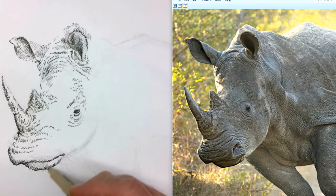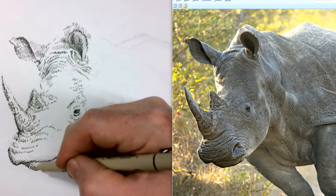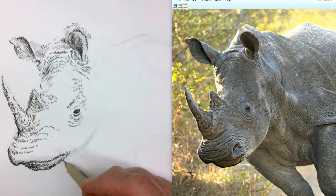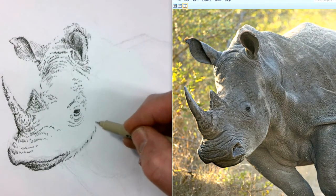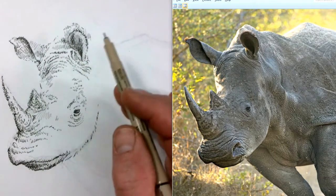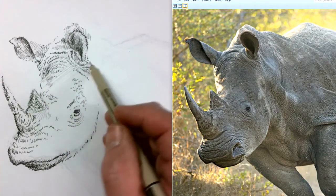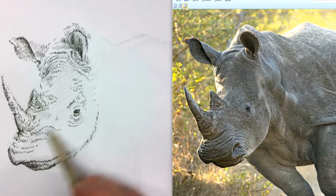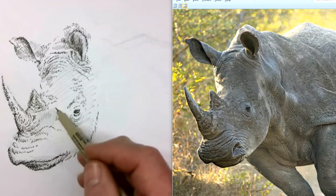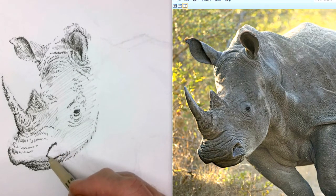His underjaw is really dark, so if I hatch through it a little bit and then keep hatching through it, I'll get it as dark as I need it. And there are some darker areas than others. So this whole side of his face is a little darker. I'm going to hatch through it very lightly and very quickly, going up from the start and barely touching the paper. The faster I go, the less ink gets out there. Here's his nostril, this little kind of teardrop shape that's kind of curved.